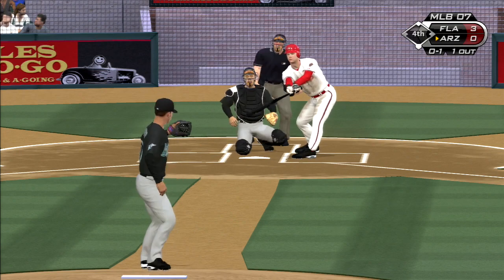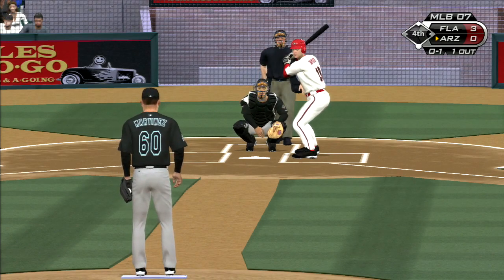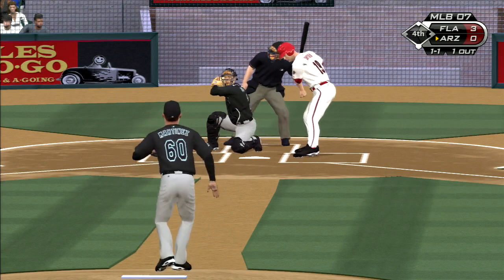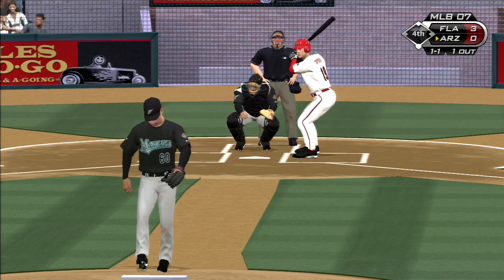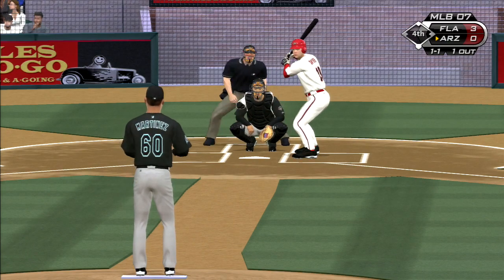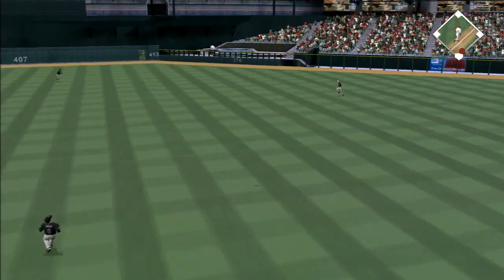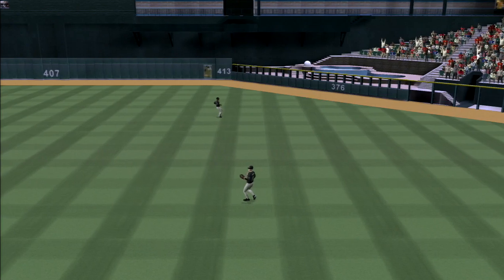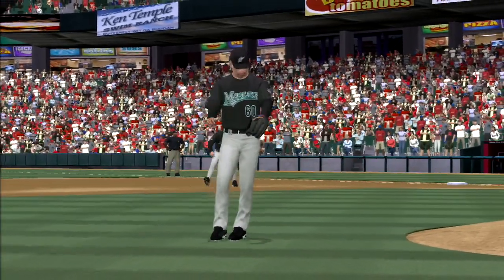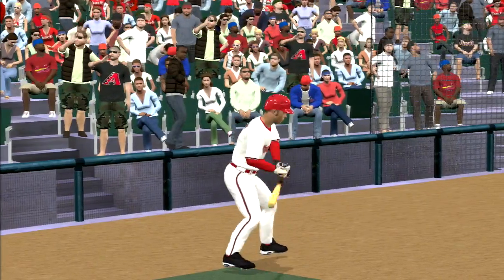Now a check swing, but it's strike 1 anyway, says the home plate umpire. And he misses with it, 1-1. Swing and a shot toward right center. And a nice play as he reaches up to grab it on the run for the second out. And I'll tell you what, with the 8th place hitter due up, you love to get a 1-2-3 here and force that pitcher to lead off the following inning.